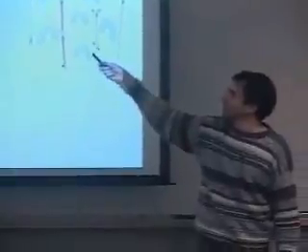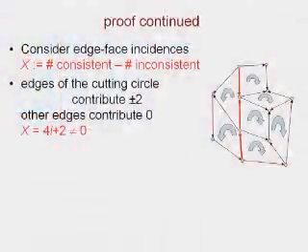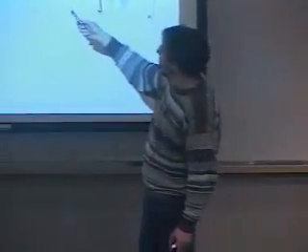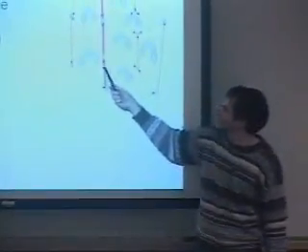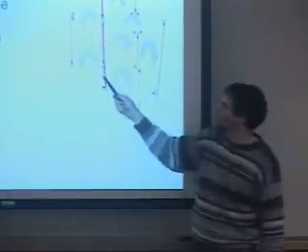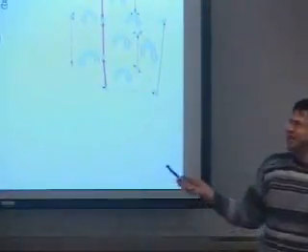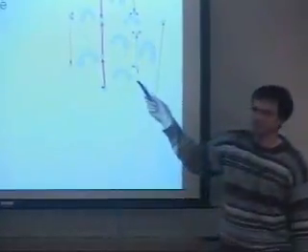So you just want to consider the number of consistent edge face pairs minus the number of inconsistent edge face pairs. And that's double counting. You can count by faces or you can count by edges. If you count by edges, then these red edges contribute plus or minus 2. This guy contributes plus 2 because it's consistent with both orientation on the two sides. This also plus 2. But you can have minus 2 too. But that's the only thing that can happen. And for every other edge, it's 0.